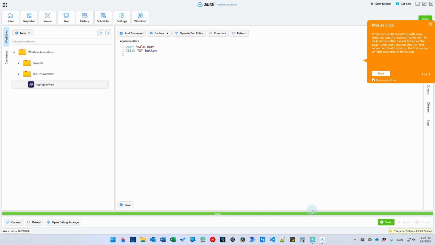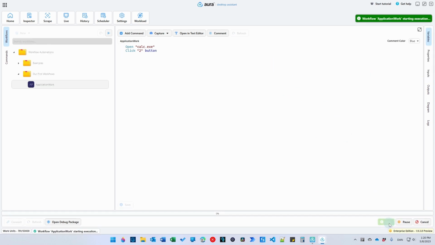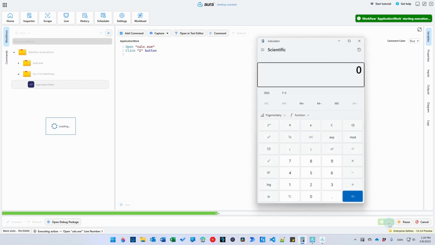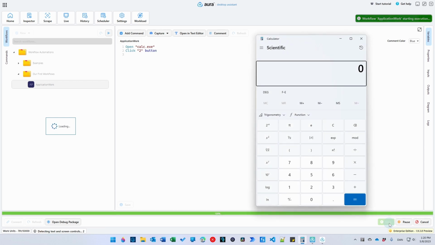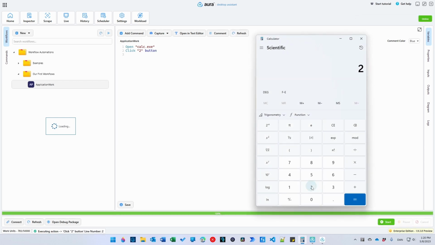We will obviously also build in a close application in our code, but one step at a time. I click start now, and now you will see that we open up this application and we click number 2. That's it. Aura uses computer vision to automatically recognize that this label up here, number 2, is the label of the button, and it clicks for us.